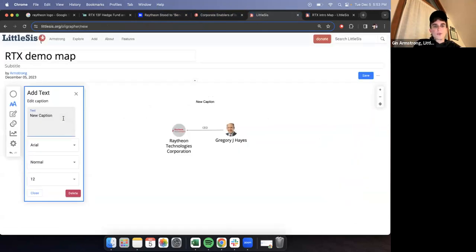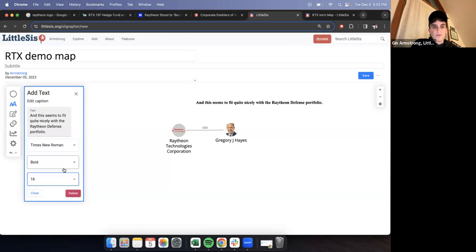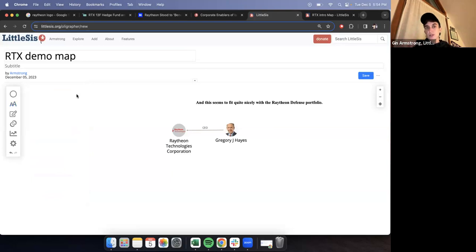All right, so with the new caption, I'm going to get rid of that, and I'm just going to put in the quote that I want to highlight. I can change the font, got just a couple of options there. I can bold it. I can make it really big if I want to. But overall, you can add any sort of text here that can be helpful if you're creating a map that's just going to be a visual and you want to put a quote or something. That's something that you can do there. So I'm putting that right at the top here. So this is sort of the basis for my map.